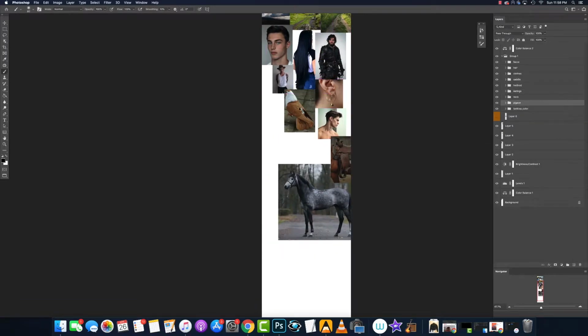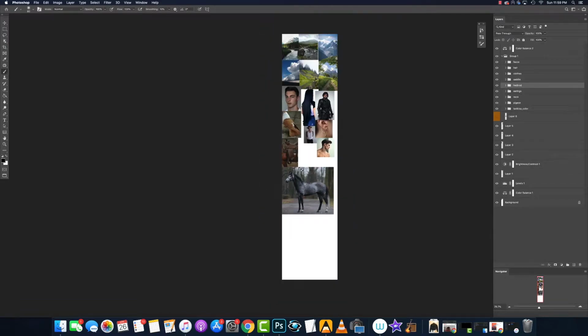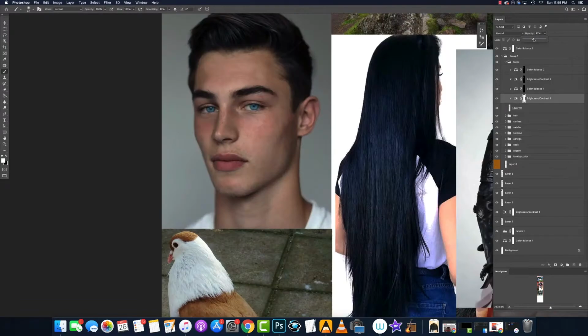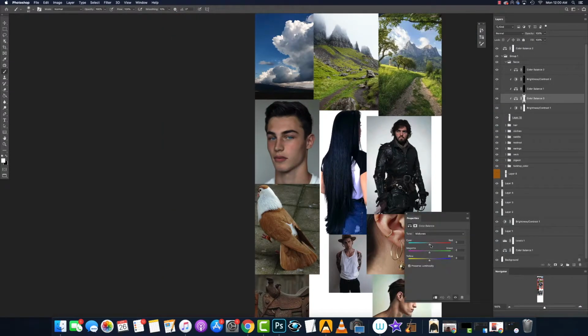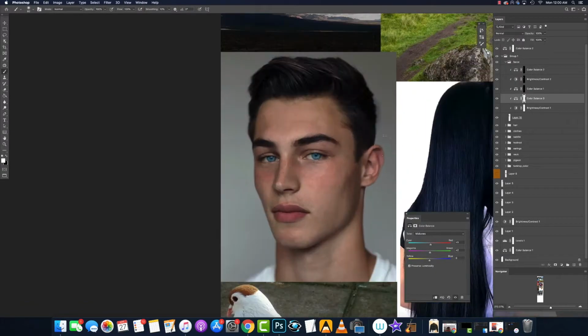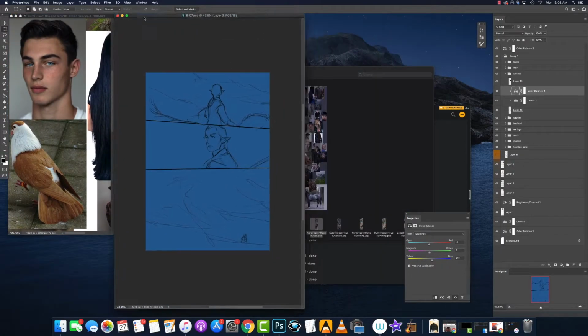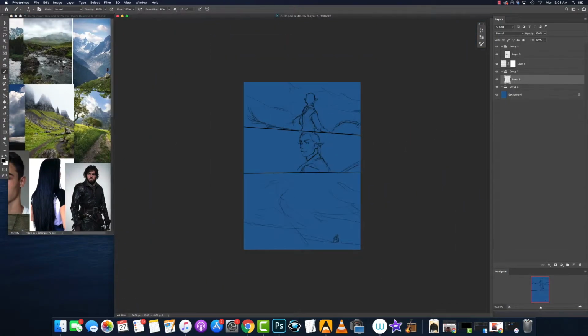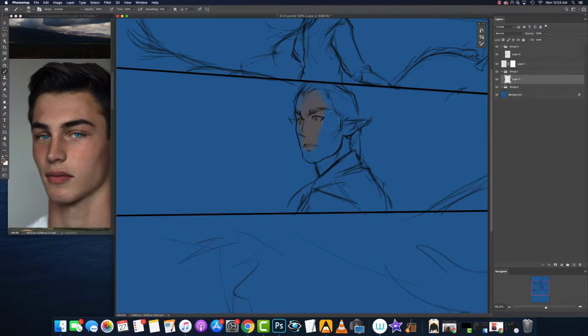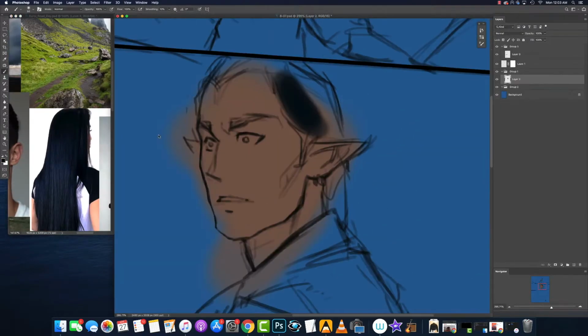I collect all of these pictures together and then run color correction to make sure all of those images work together, with the background and with each other, and then I have a reference board for the new scene. When that's done, I open the page that I think is best to start with, the one that has the most opening for the background.